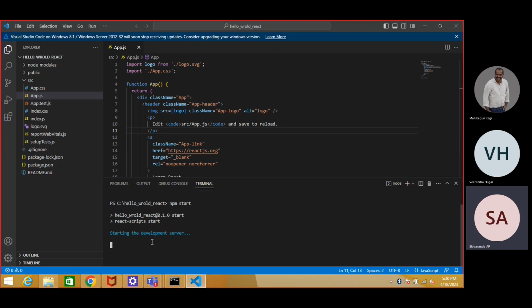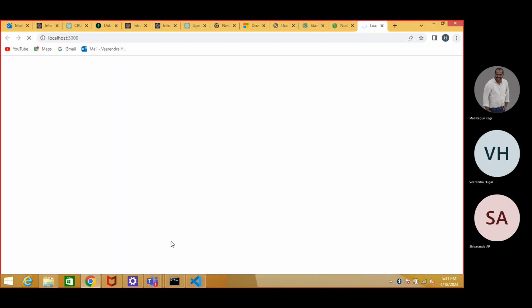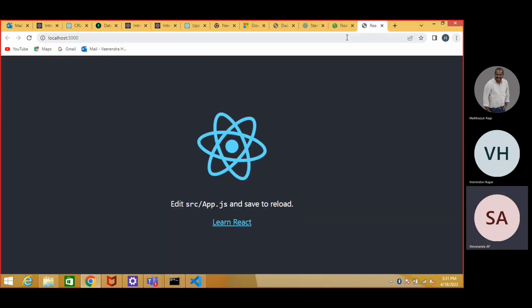You can see here starting the development server. See, the browser has popped up and this is loading.